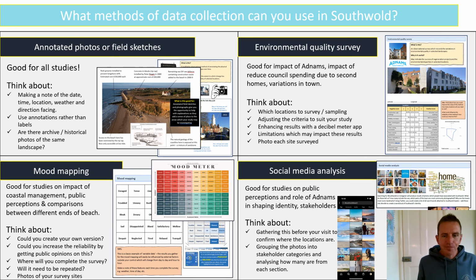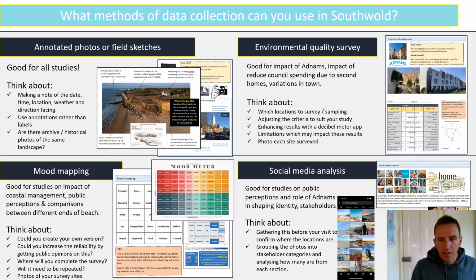Now, finally, not mentioned this yet, but you can obviously get a huge amount of information from social media as well. Going on things like Instagram and typing in hashtag Southwold High Street will give you all sorts of pictures of what people are engaging with on Southwold High Street. You could perhaps analyse those. Are there particular shops that are being posted about more frequently? Are there more posts involving independent stores or chain stores?